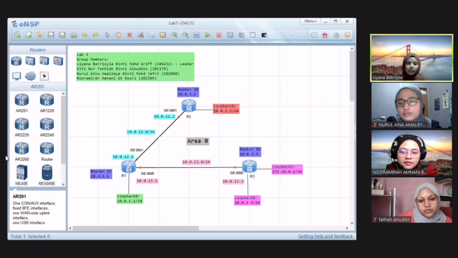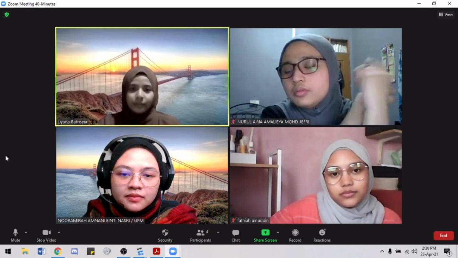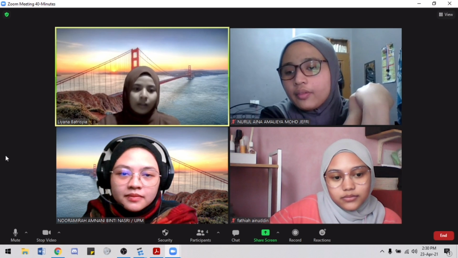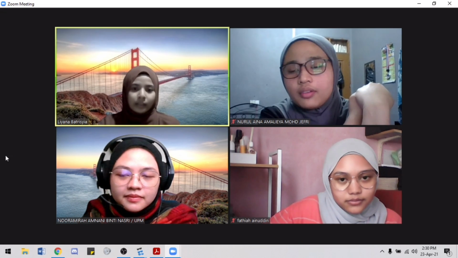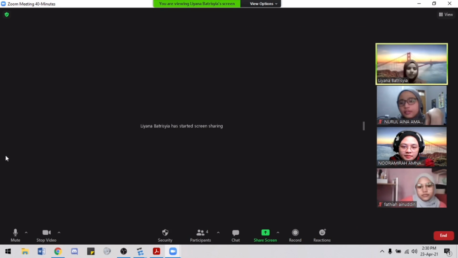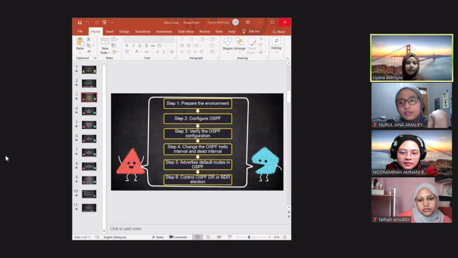The connection between router 1 and router 2 is 10.0.12.0/24. The connection between R1 and R3 is 10.0.13.0/24.